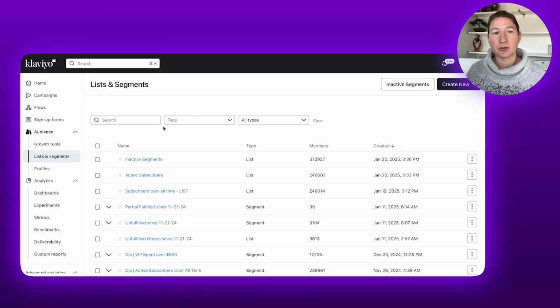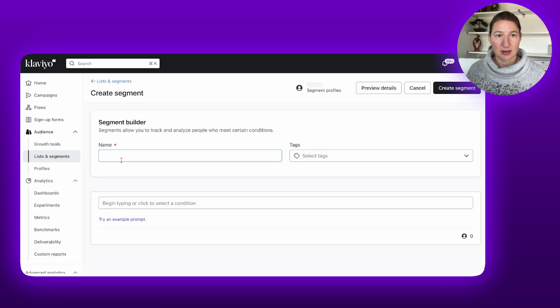So first and foremost, I'm going to show you how to create a segment. If you jump into your Klaviyo as an example, down here you have audience, click on lists and segments, click over here on create new, create segment. This is where you're going to name your segment. So let's say, for example, you want to do a VIP segment. We tend to name everything with our name, especially with any brands that we inherit from other people, just so that we know which segments are created by us. So it might be like VIP, anyone that spent over $500. Tags are typically only used if you are a larger organization and you want to break out different segments by certain tags. It's completely optional.